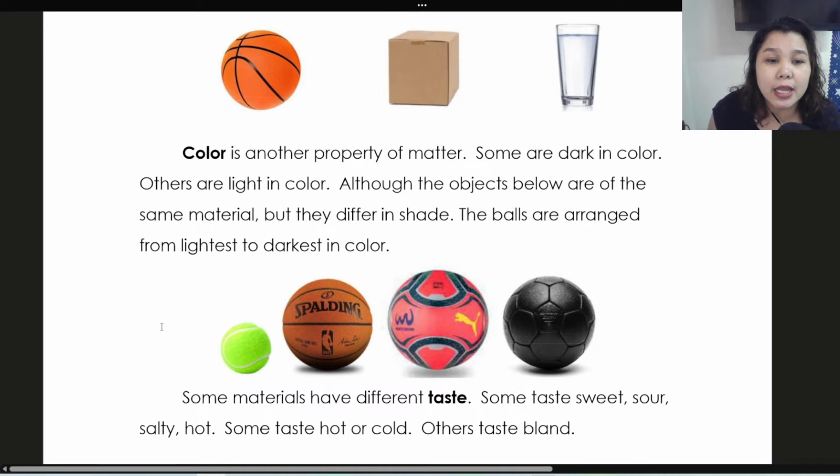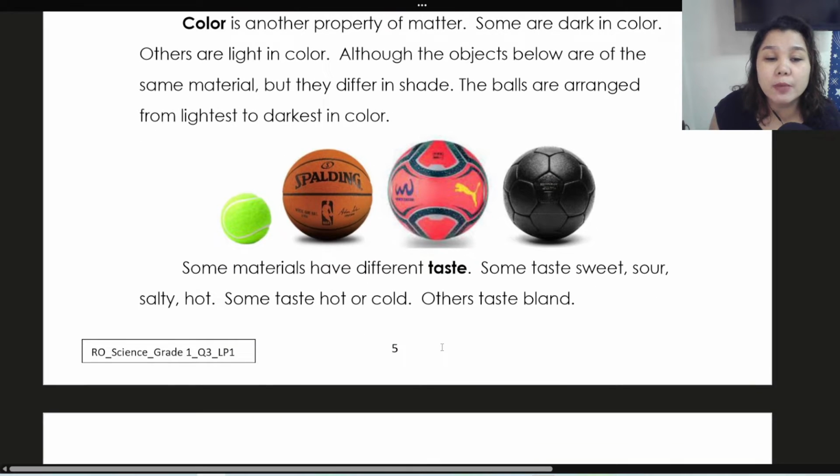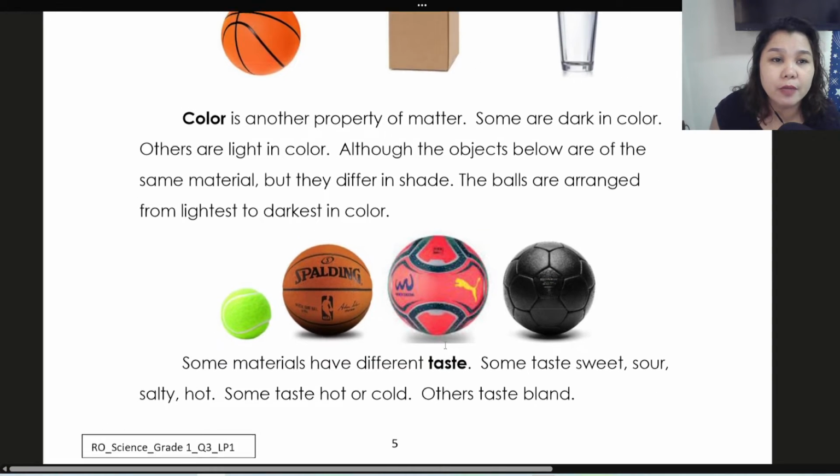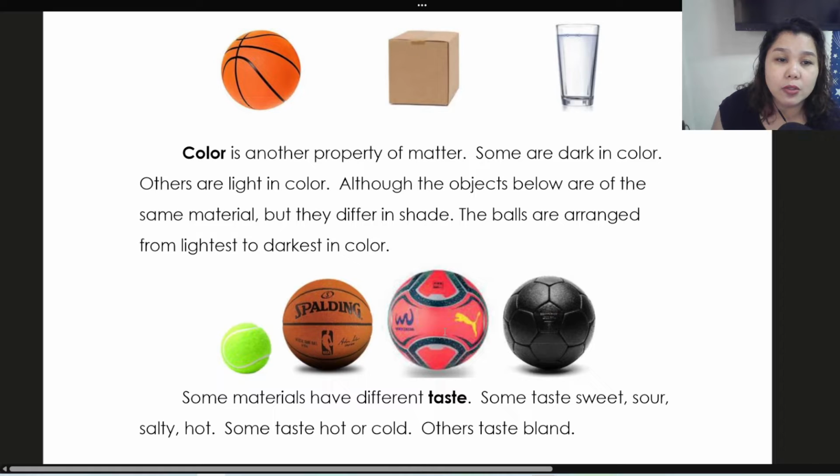The lightest is the tennis ball, parang light green, followed by the basketball, orange, and then a red football or soccer ball, and then pang futsal, and the darkest one is yung pang soccer field ball.